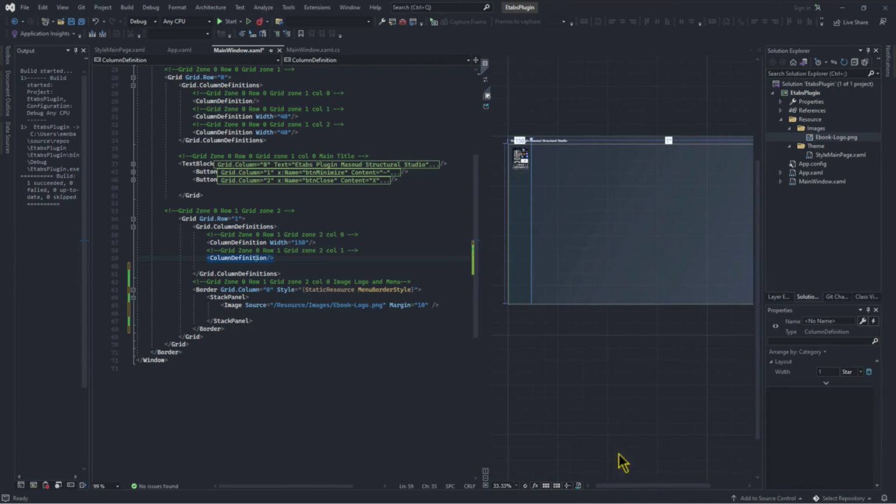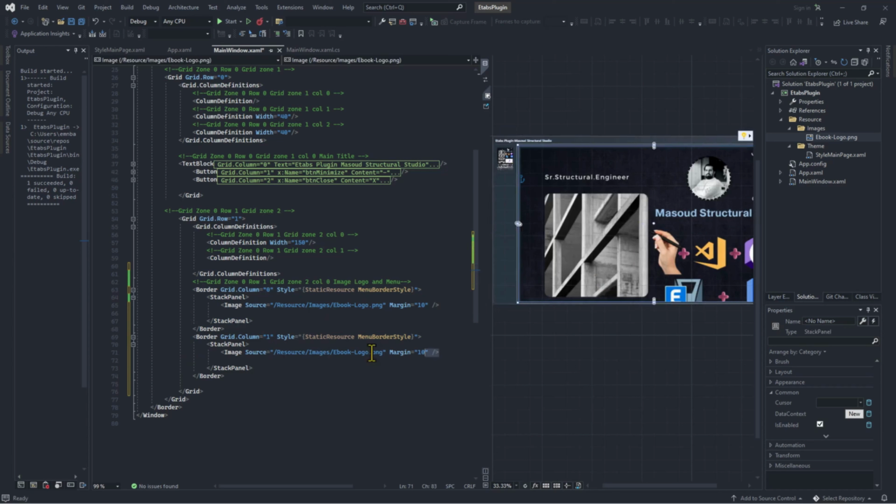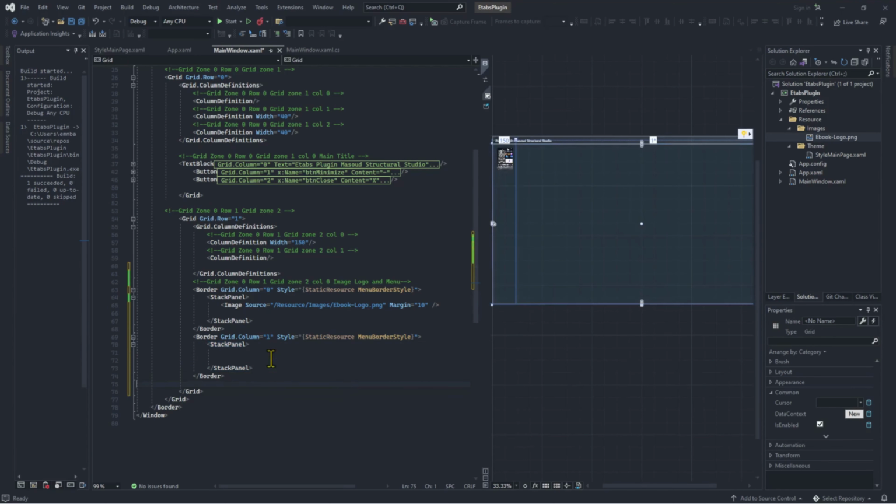For modification of main page monitoring, we copy from border tag and paste it, and delete a stack panel and set grid column to 1.